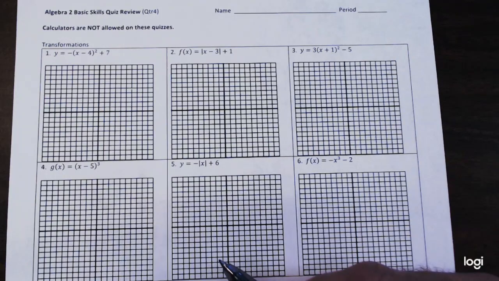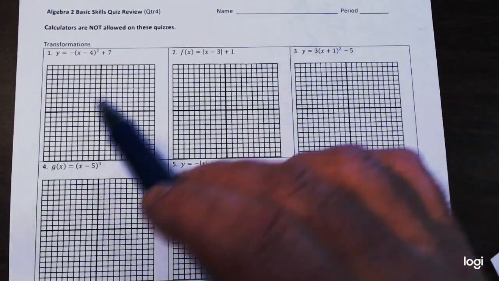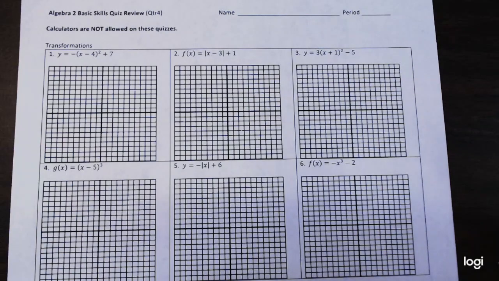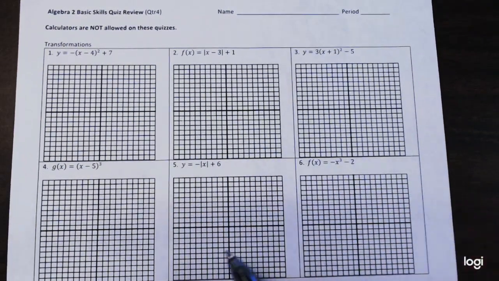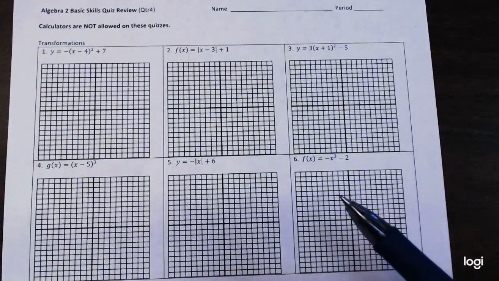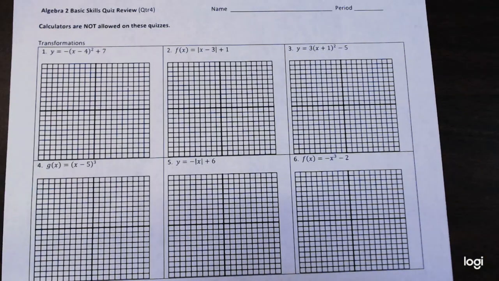The lesson for today is just a review on parent functions and transformations, and this is going to be your practice. You'll see it on your Google Classroom. You'll be able to print out the whole thing. Just for today, I'd like you to get through these 6 practice transformations, and you can actually use your calculator to check your work. So let's get started here.